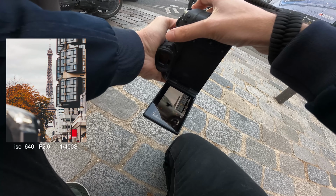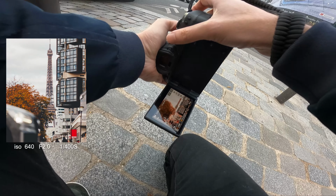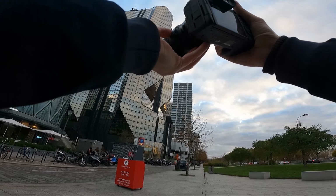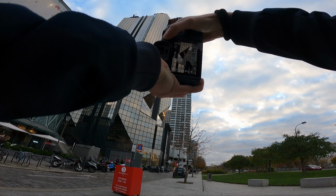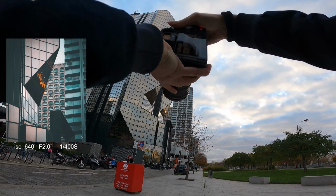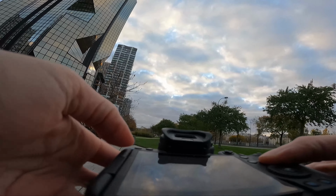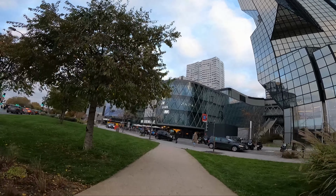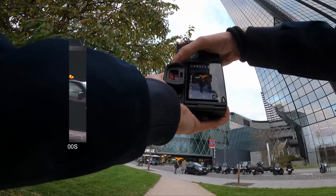And now I'm using the manual focus, by the way, so I can set the focus and get a car passing by. And of course I do that sometimes when there are interesting buildings, because it's a really different style of photography. I do it sometimes, but it needs to be interesting, like the sunset hitting the glass of the building. This is kind of interesting. And of course if I can get someone passing by to get the shot, I'll use it, but I didn't have the chance now to do it.